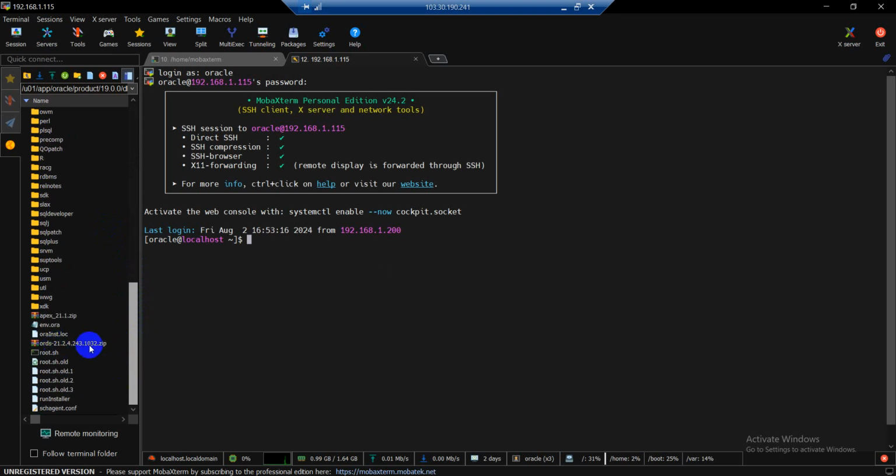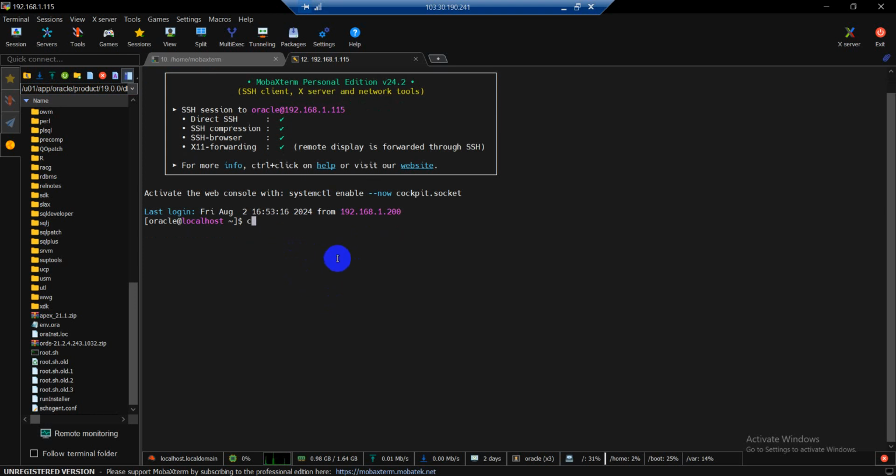This is the Oracle ORDS software. Now we need to go to this location. So copy this location and go to this location. Network is very slow. Here we need to paste.